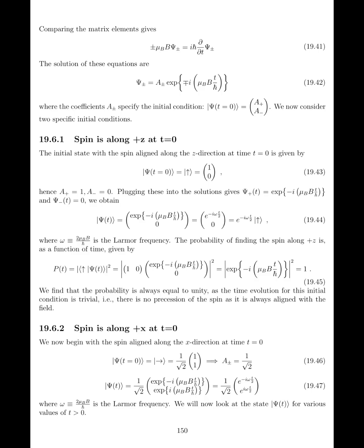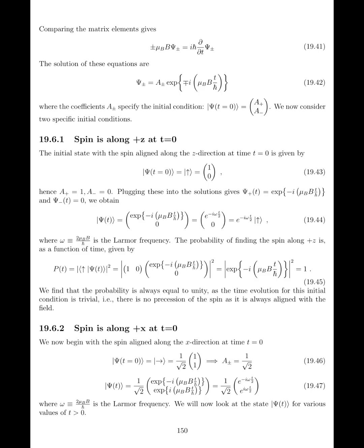Because the magnetic field would anyway have wanted to align the spin with itself. This guy was already aligned, so it doesn't really need to do anything. But could there be precession? Could this guy start wiggling a little bit, doing something weird? Your intuition should tell you probably not. But let's confirm this. At time t equals 0, we've just got the up state, 1, 0.